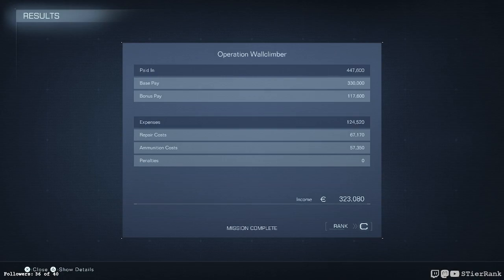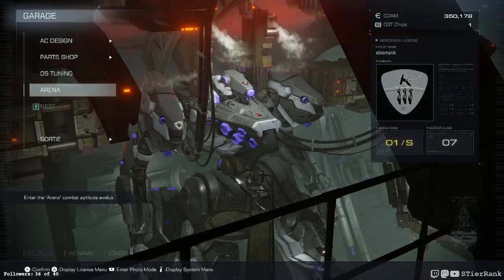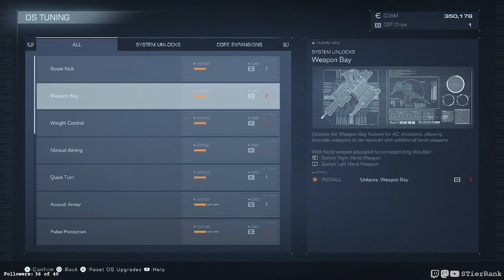Okay, let's see. I got 323, so that's good enough for me. Analog. Hopefully that completes it for that mission. Alright, let's see. I think I may also want to do some OS tuning. Let's see what we might want to do. Weight control.